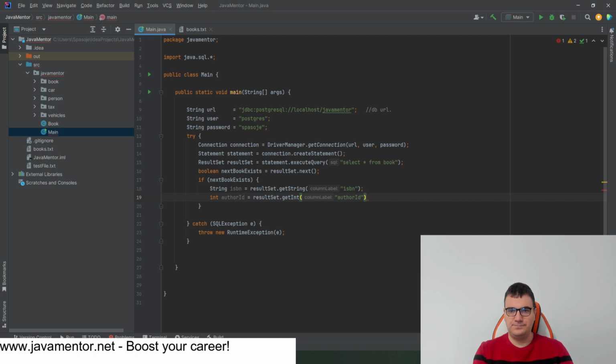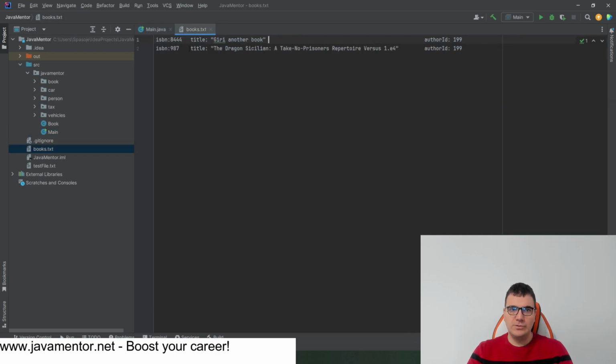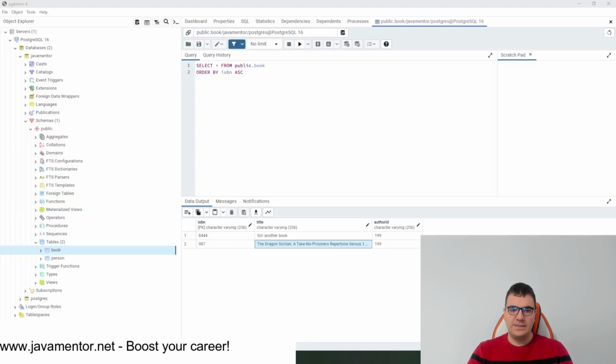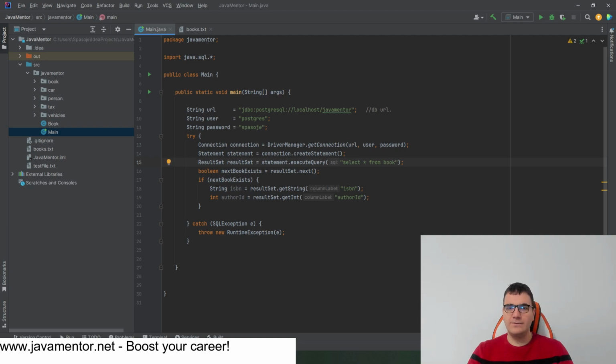Okay, so we have ESBN and author ID, but how do we have ESBN and author ID of books? Because we received 2 books from the database. You remember? We wanted all fields from book, and we can see that we have 2 books here. Well, if we want to move to next book, then we need to call this next again.